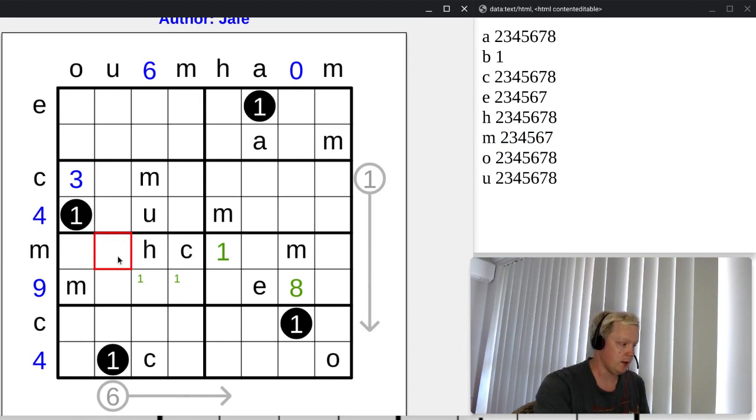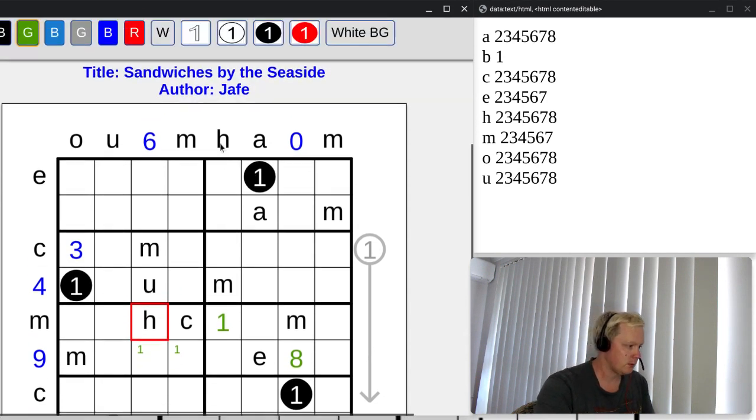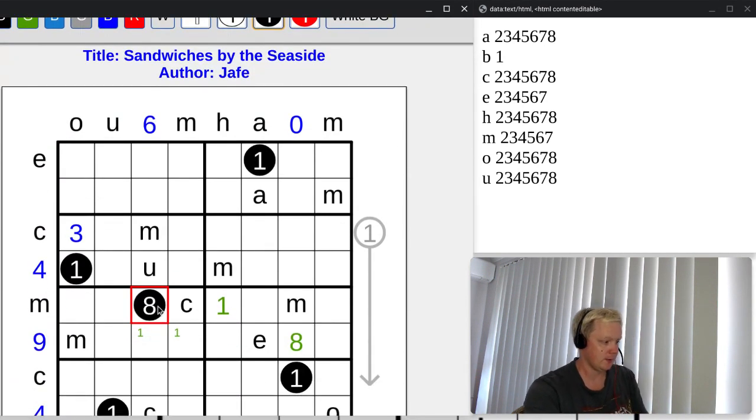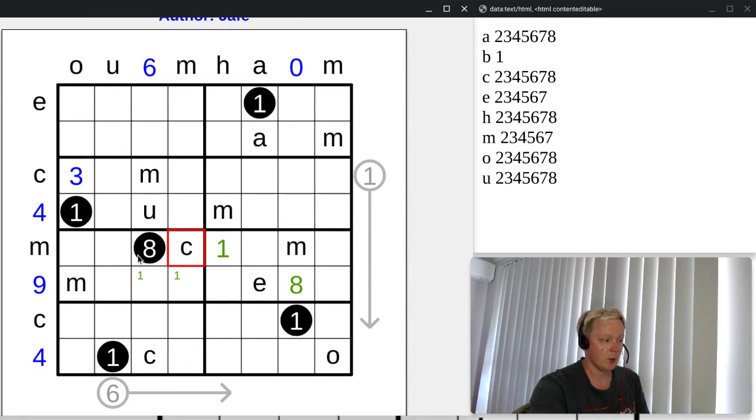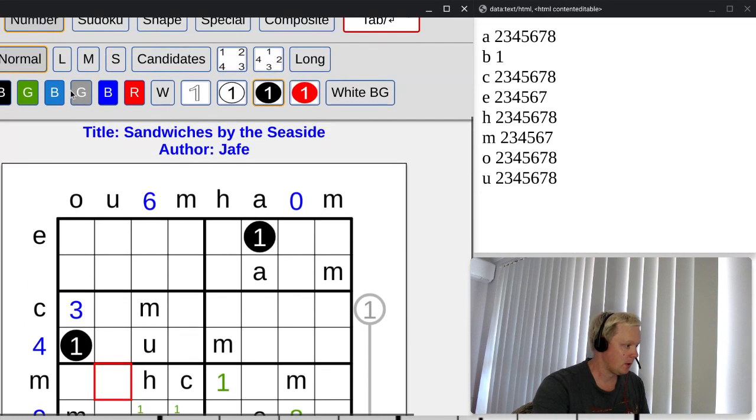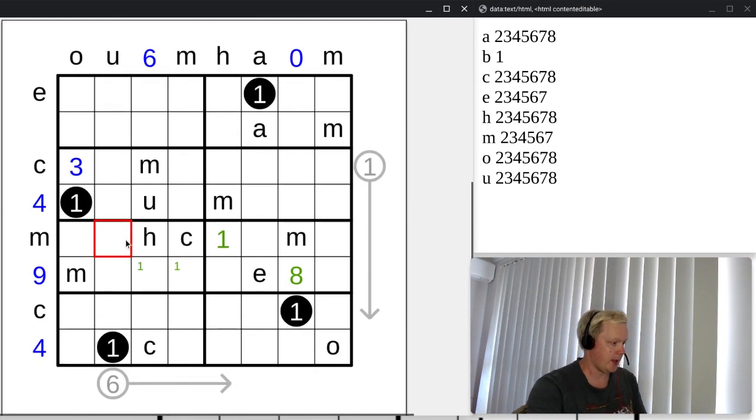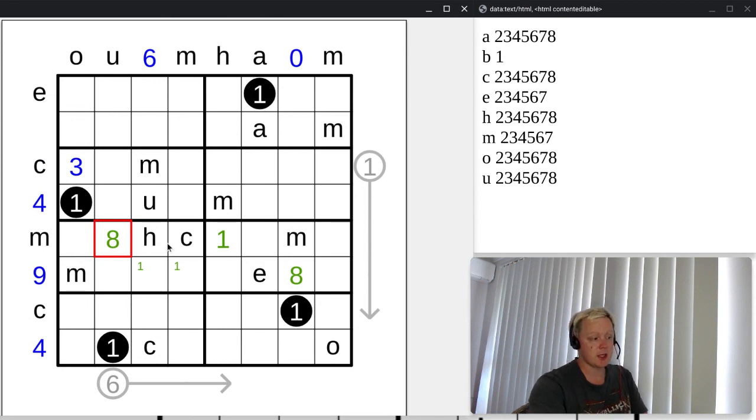If we put an 8 here, that doesn't work. Let me just show you briefly. So if we put an 8 here, this is wrong. This C would be whatever this M is, but we have 8 letters and they're all different digits. That was in the rules. So we can't put C equals M. So that means this is not 8. And if this isn't 8 and this isn't 8, we only have one place where the 8 can go, and it's there. So 8 is here, which means C plus H now equal M, which restricts all of those letters.